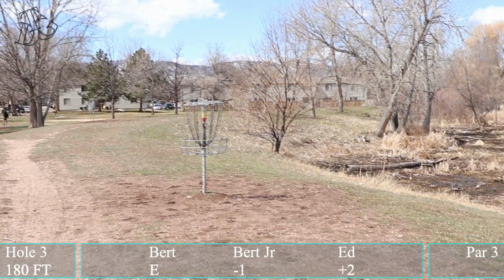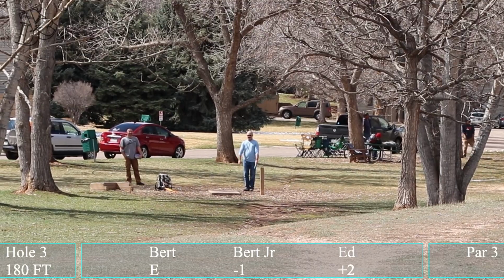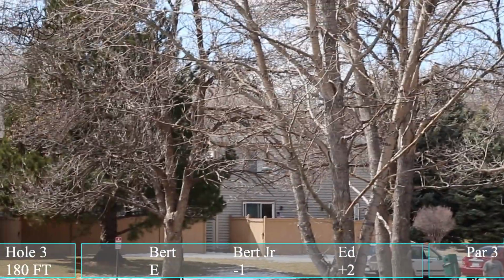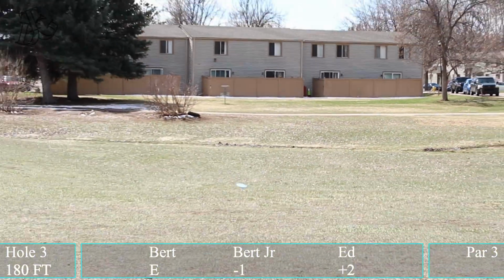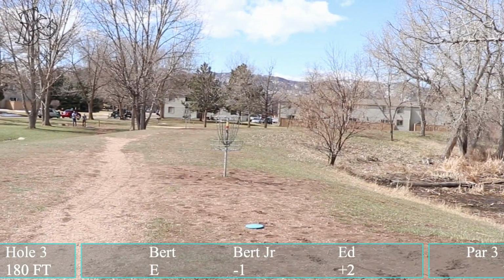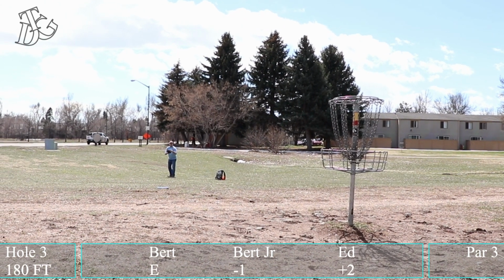But that was me. That was my Harp. I got a little quick on the draw there, and didn't give Ed enough time to reset. I was planning on throwing my Deputy, and I just put too much hyzer on it, and I didn't throw it hard enough to get it to flip.